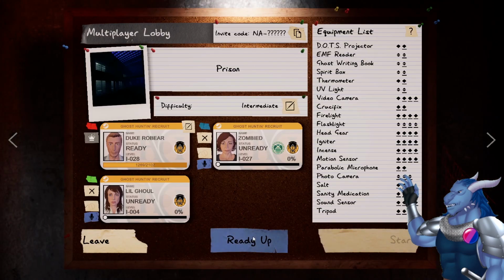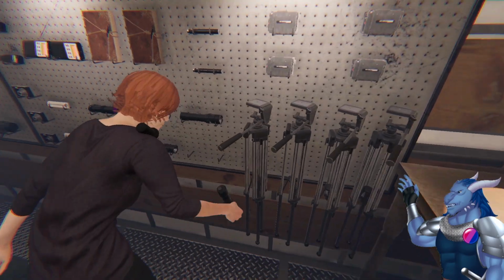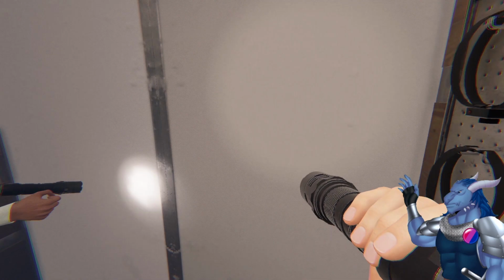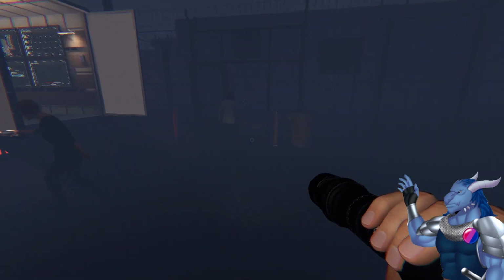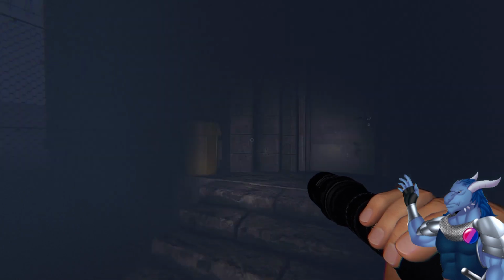Alright, let's run around a prison for 5 minutes. Yay! Let's hope it's out in the yard, like at the front. Yeah, that would be too easy. It would be like in the very back corner. Oh, it's foggy again. I don't see it out here. I already hate this, so I can't see that shit.